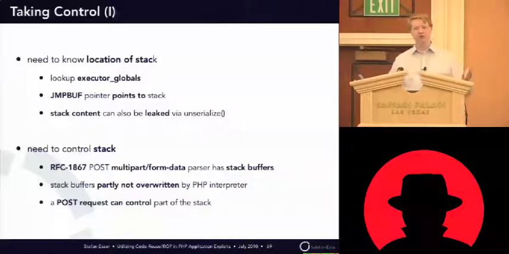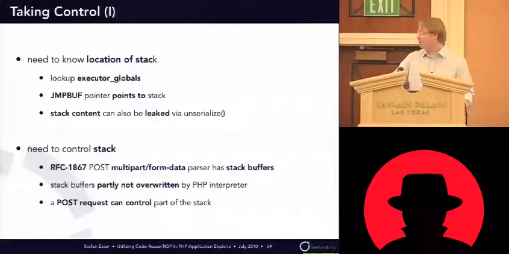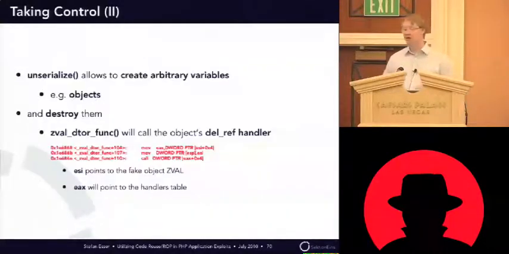So what you do is you put in a POST request with a special layout and put in your pattern, and then you search for the pattern in what you're leaking, and then you know the address of this stack buffer. And because the PHP module is all forked from Apache in the non-threaded way, the stack will always be in the same place. So what you have now is a known location on the stack that contains your data. And what you want to do now is create a fake object.